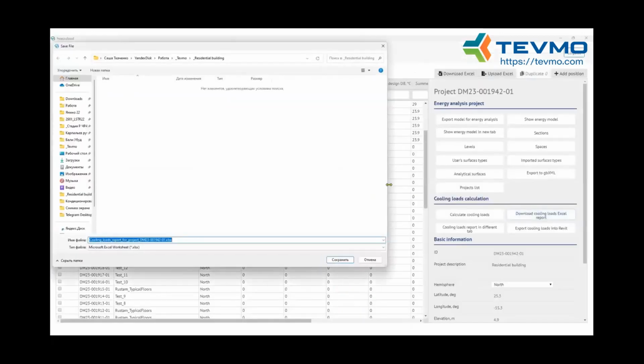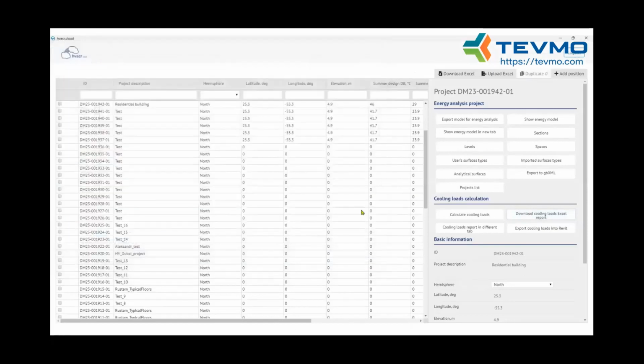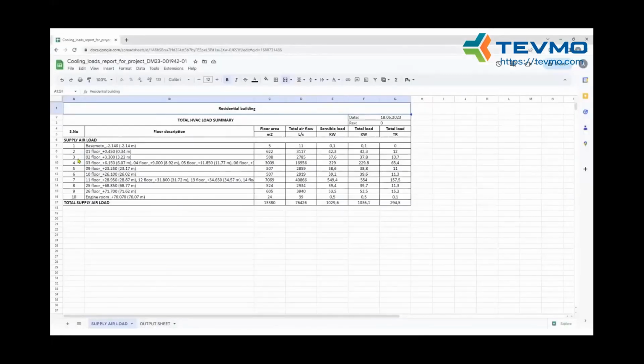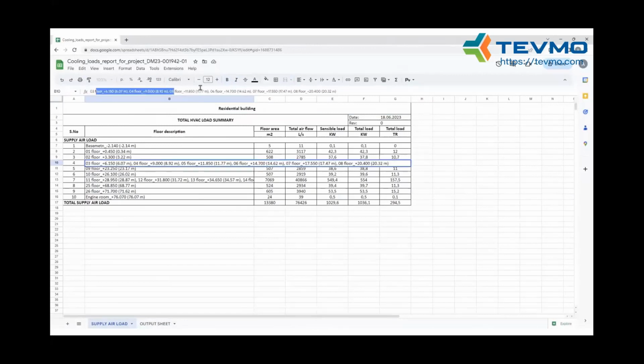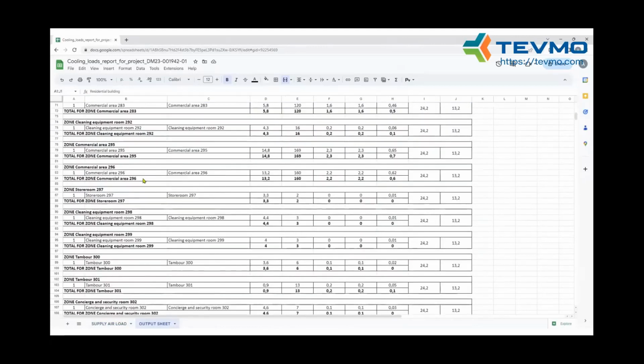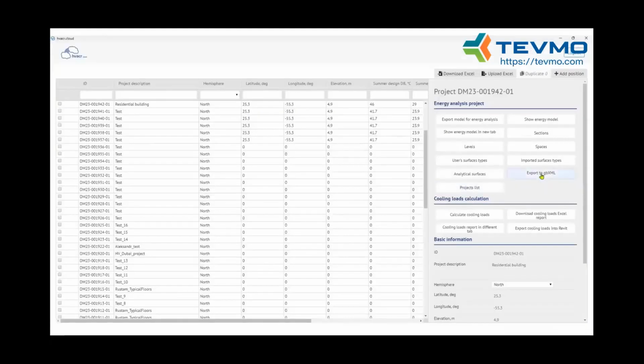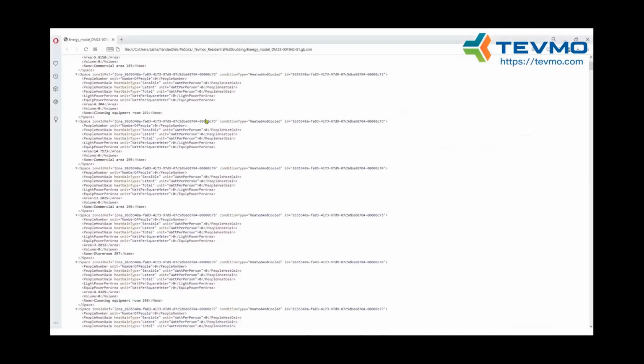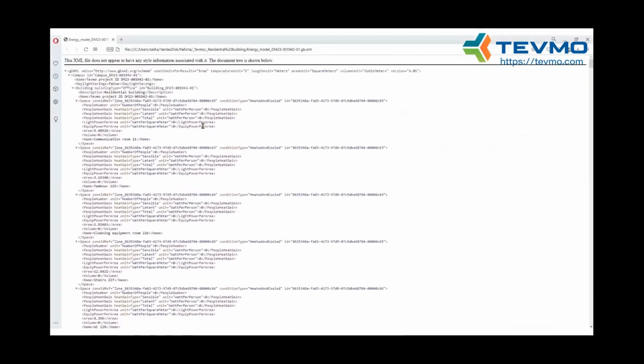Now we download a report in Excel. So you see this is how the report looks. So some basic table with all the levels, and the typical levels, they are grouped as you see. Usually you do it like this, I'm sure. And basic information on the whole project. And then for every zone, you see zone or system, how do you call it? You see more information. Now, a very important thing.